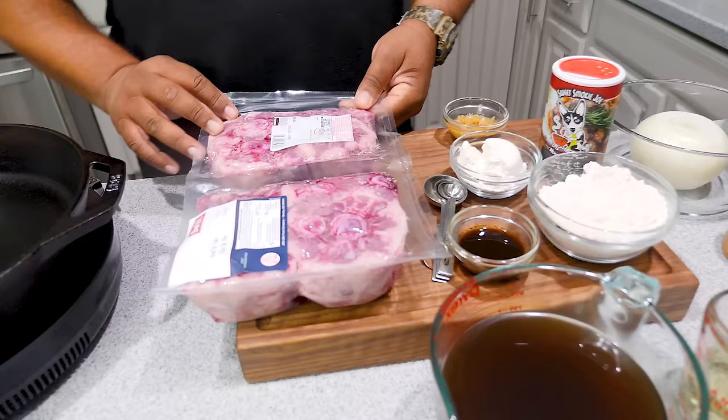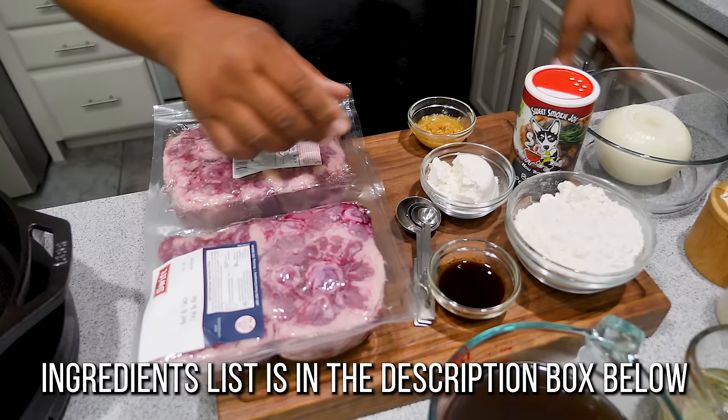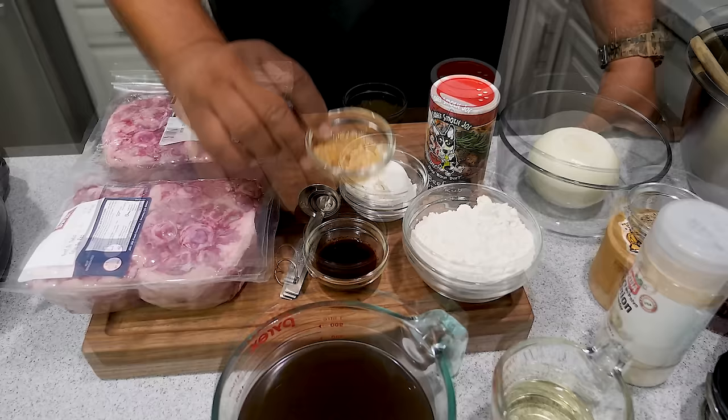I got a little bit over four pounds — about 4.2 pounds of oxtails. I'm going to clean these and get them ready. Right here I have a cup and a half cup of all-purpose flour separated, because some goes on the oxtails for browning and the rest will help make our gravy. And of course we've got our Worcestershire sauce.